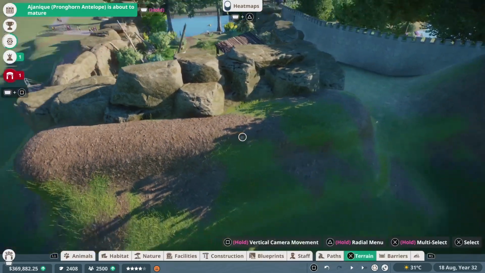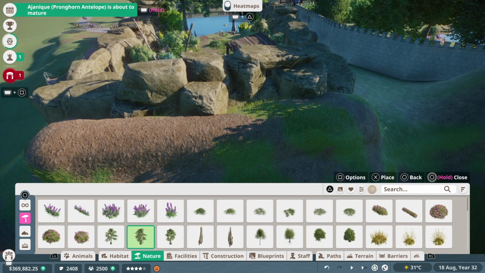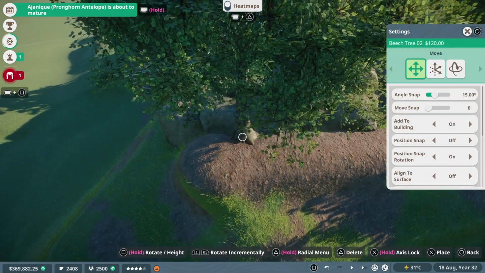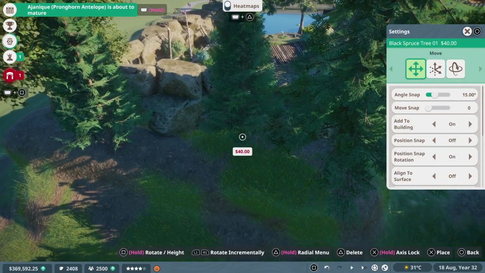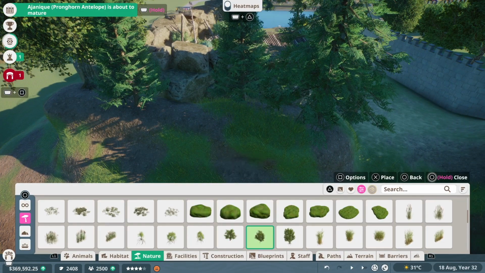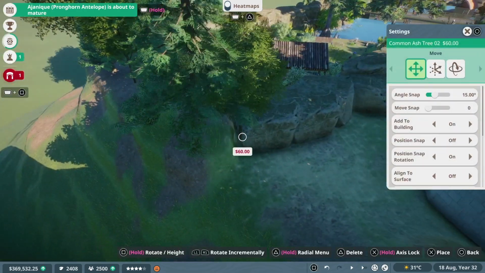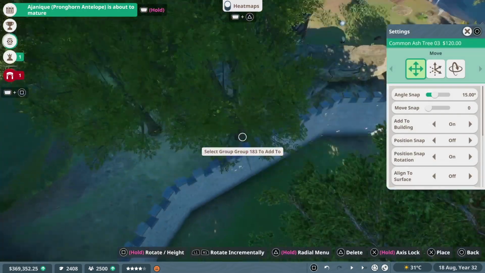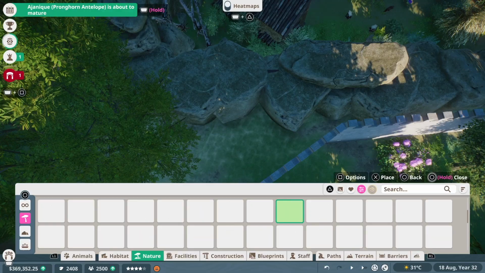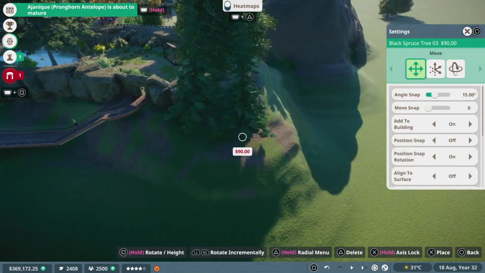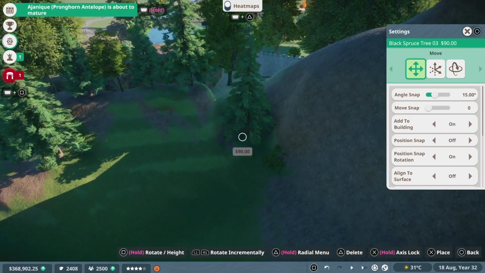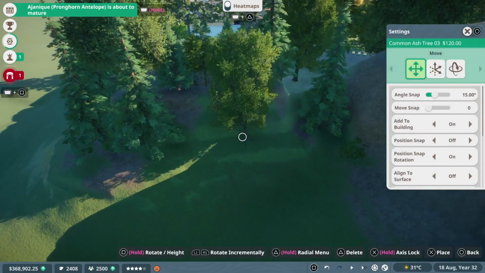So I'm raising up the ground and I'm going to plant a variety of trees that can go inside the habitat. In terms of the filters and stuff, they would be acceptable for the animals, but I'm going to plant them at the rear of the habitat just outside. It will create this illusion to the viewers that the habitat is a lot bigger than it actually is, and that it is home to a lot more trees and stuff than it actually is as well, whilst keeping those trees completely safe from our hungry little beavers.